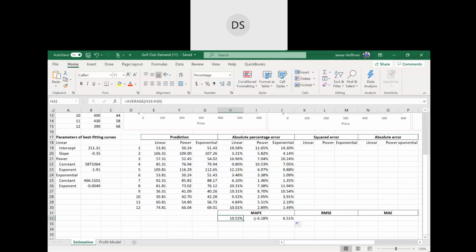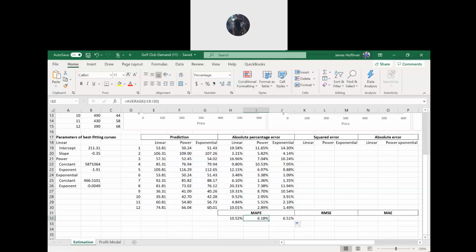All right, so you got these numbers here? Yes. Okay, great. All right, so we're gonna do a few other error checks, but the point of these errors is to see which one captures the data the best. So if this one was on average about 11% off, this was 6.18% off, and this was 6.51% off. All right, so just comparing the three, which one is the better option so far?